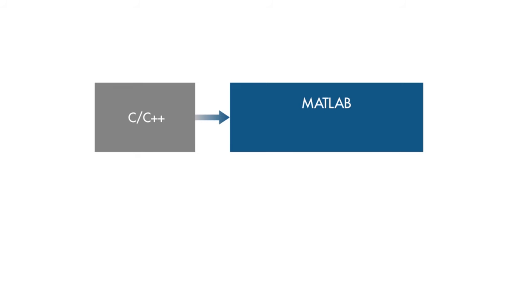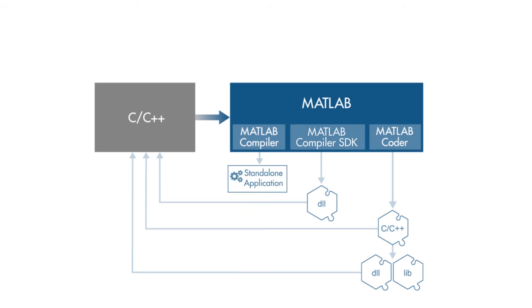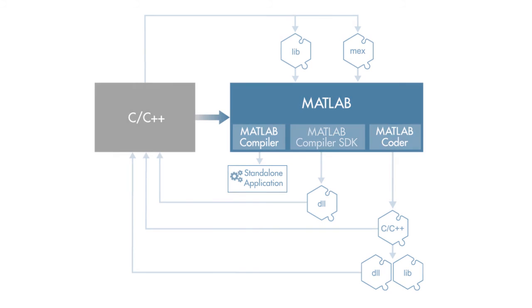So to recap, you can use MATLAB and C together in a variety of ways. You can call MATLAB directly from C or C++. You can package MATLAB IP into a C or C++ project, either as source code or as standalone libraries, DLLs, or executables. And lastly, you can reuse C and C++ IP directly in MATLAB by compiling source code into MEX files and by integrating pre-compiled libraries using the loadlibrary command.